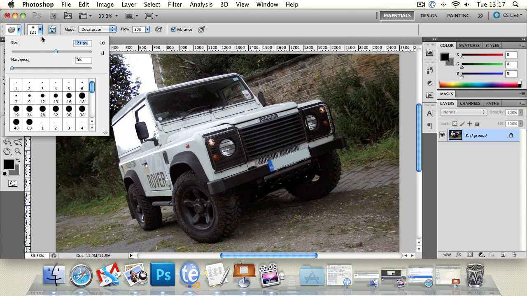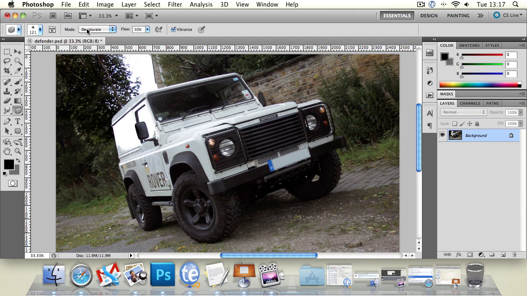So it's actually a brush based tool again, so you can have different shapes, different hardnesses, whatever you want, and you can set it to desaturate mode. You can actually do flow with this, which is good, because the more you go over an area, the more desaturated it gets. So let's just take out the colour from down the side here, and you can see we're actually removing any colour in our image. It's all converting to either black, white or grey, as though it was a black and white image, which is very interesting, and it's a cool effect.